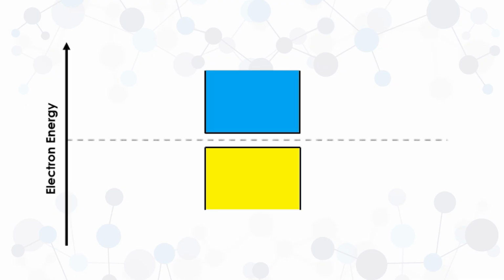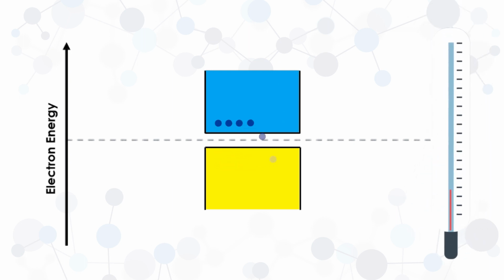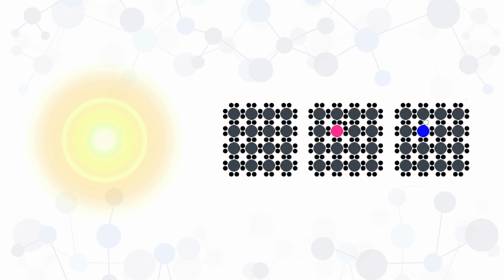However, there is a sort of magic that happens with semiconductors, the material used in solar panels. They have a small energy gap between the bands, and the electrons can easily jump from the valence band to the conduction band when additional energy is applied to the material or when it is exposed to high temperatures. This energy can be in the form of light or through doping.